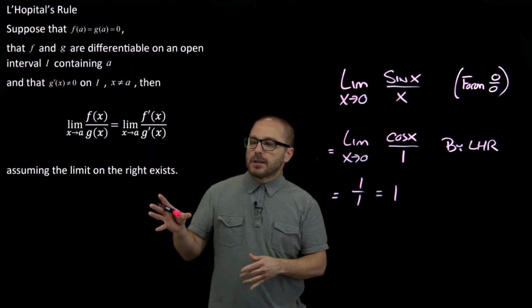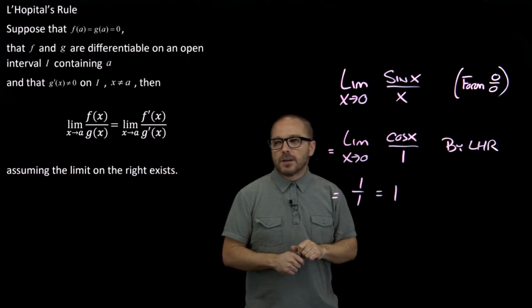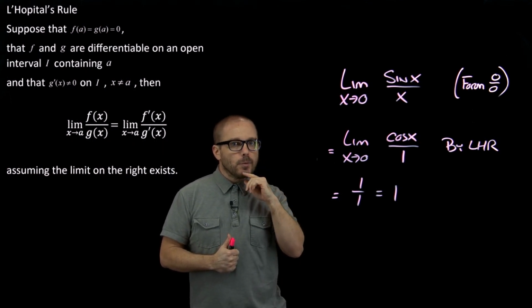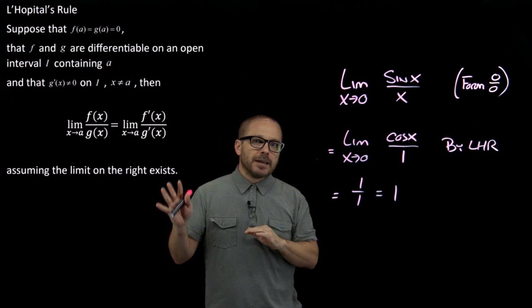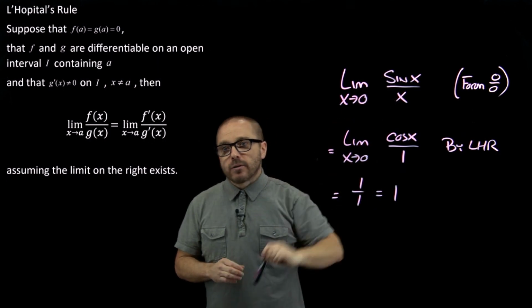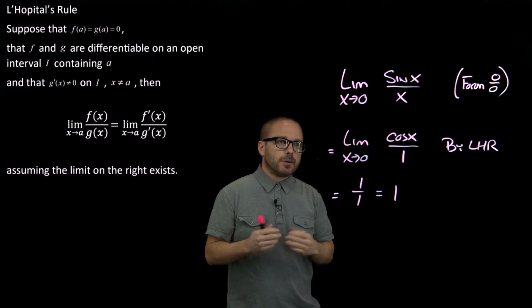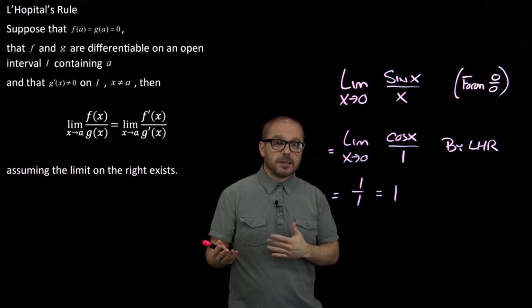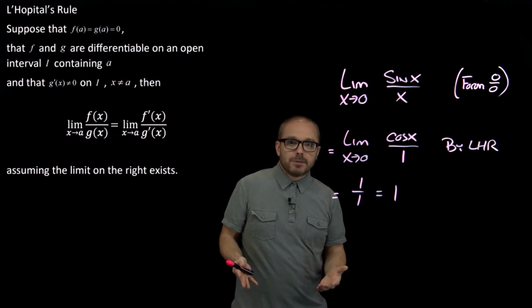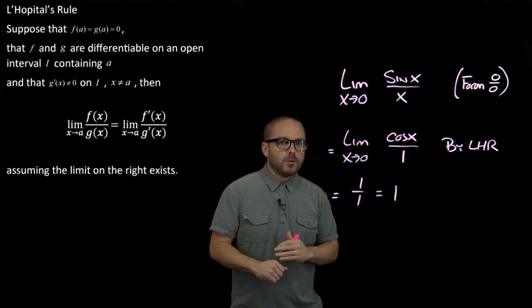Now, in the statement of L'Hopital's rule, we're looking at things of this form, 0 over 0. And there's a proof for this in the text if you want to look at the proof. What is harder to prove, but we're going to use it, is you can also extend L'Hopital's rule to situations where top and bottom are both going to infinity or negative infinity. So ratios of infinities are also what we call indeterminate. You can't tell just by looking. Infinity over infinity might be 1, might be 2, might be infinity, might be 0. We'll use L'Hopital's rule on those as well, and we'll look at that next.